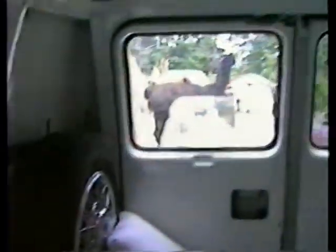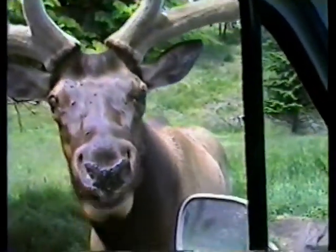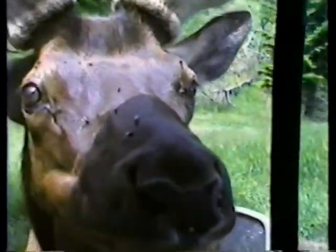And we're leaving the herd behind us as they go after another vehicle that's only got bread. Elk right here. This is about a 7-pointer, maybe a 6.5, 7-point. Thing's got some flies on it, because the flies are going for moisture. Sequim Valley here is located in the Olympic Peninsula, just on the other side of the Olympic Mountain Range. And because of that, they've only got 15 inches of annual rainfall.